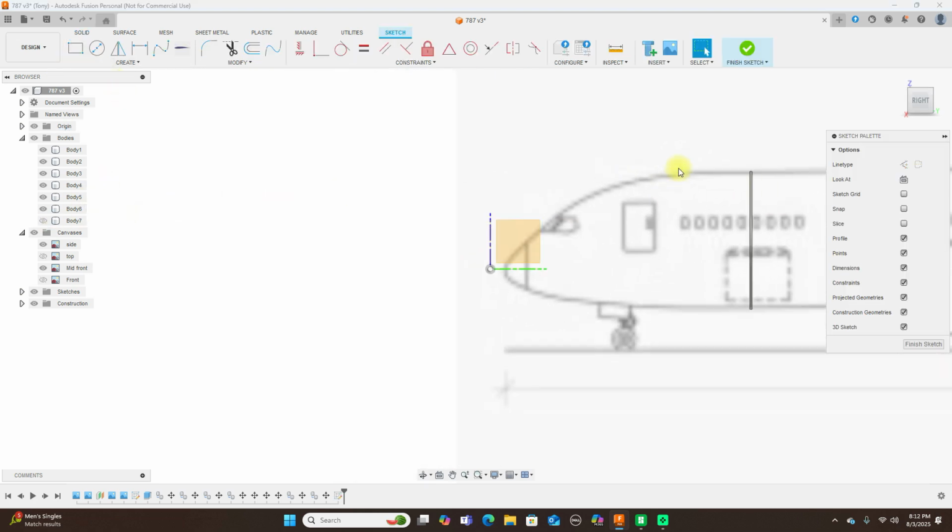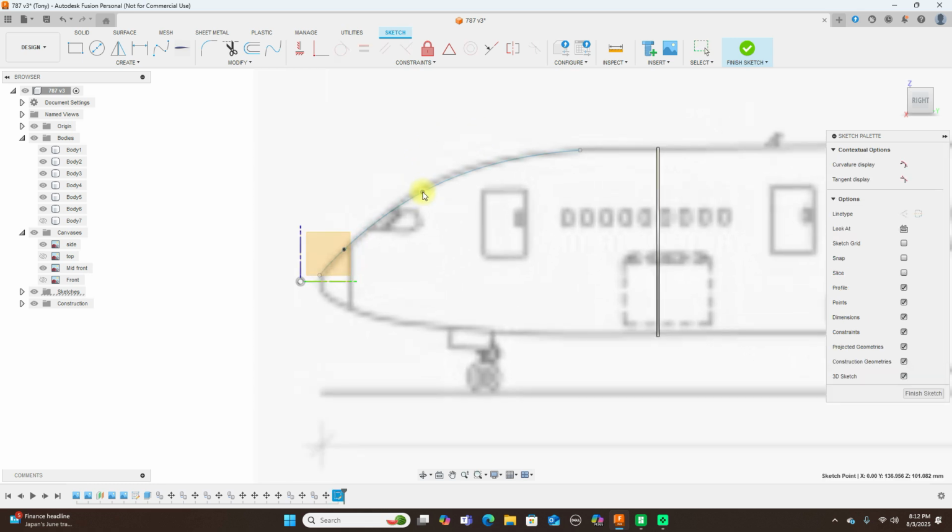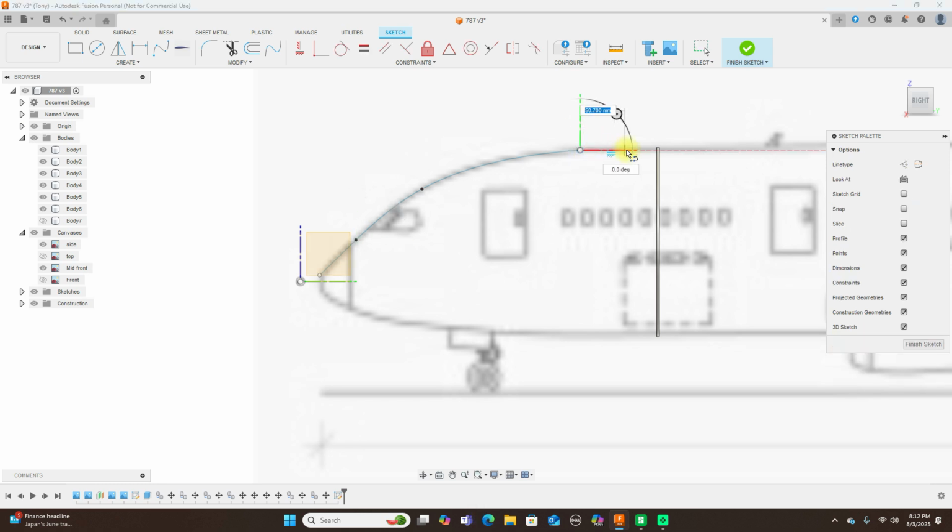Turn this off. Okay, then another line on the bottom.